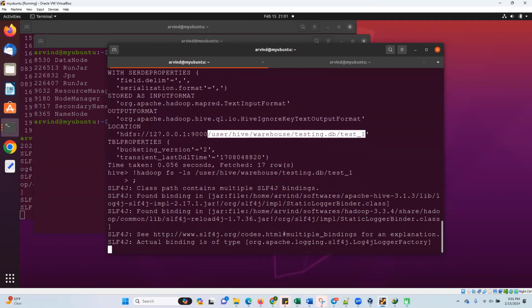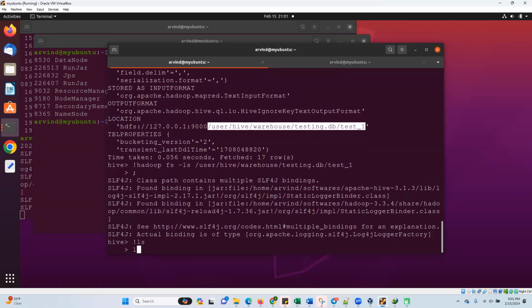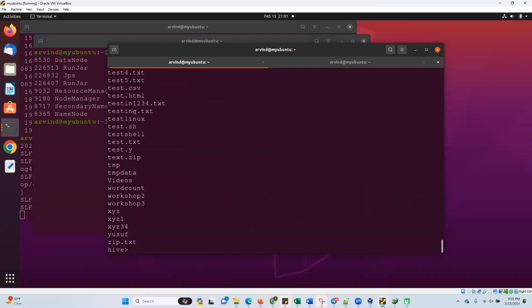Even a Linux command you can run. If you write just exclamation ls, it will show you the current directory, wherever you started Hive. This is showing me the list of files in my home folder, where I started my Hive shell. So this is a Linux command. You can run a Linux command or a Hadoop command.